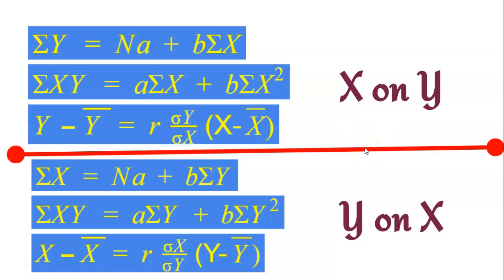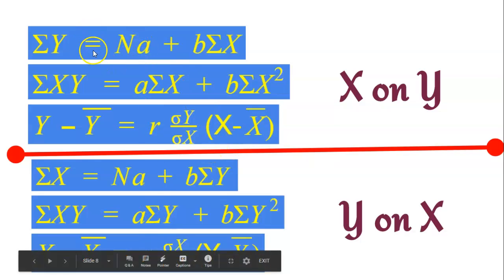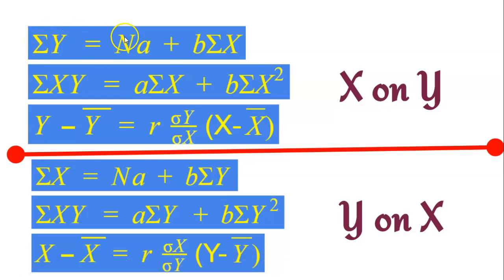Right now don't worry about the formulas, just have a look at them and jot them down on paper. Don't learn them by heart and don't read them, just see the formulas. I will teach you how to remember these complicated formulas. I think this is not complicated, but it looks complicated. Just break down the formulas into what is on the right side of the equal symbol and what is on the left side, and then correlate the formulas between y on x and x on y.